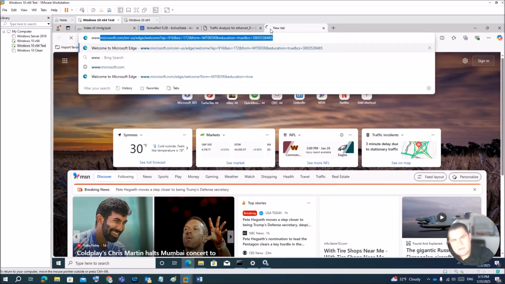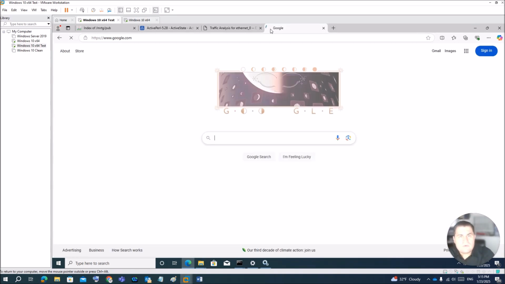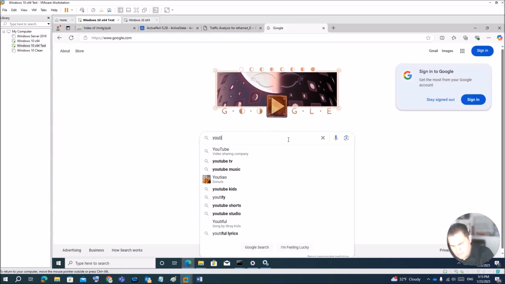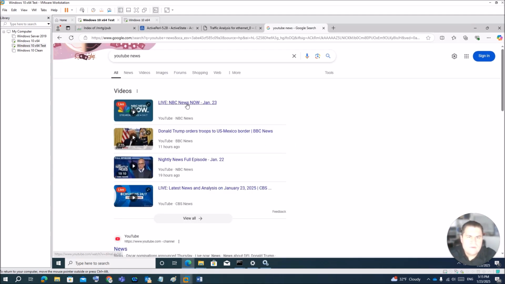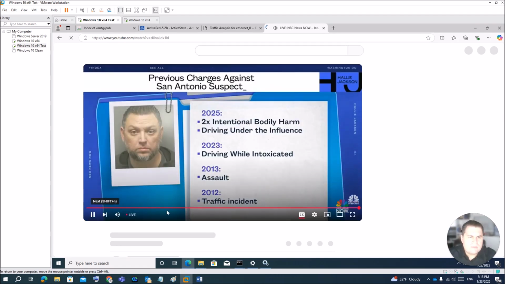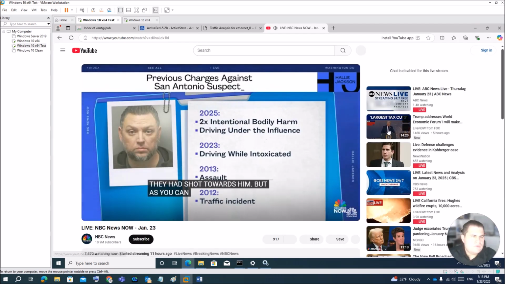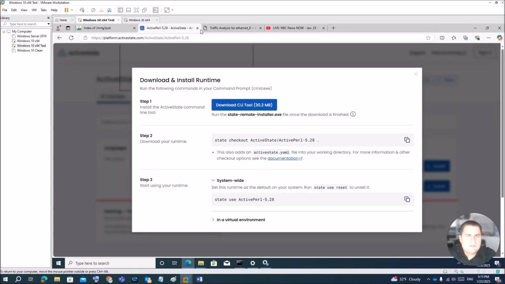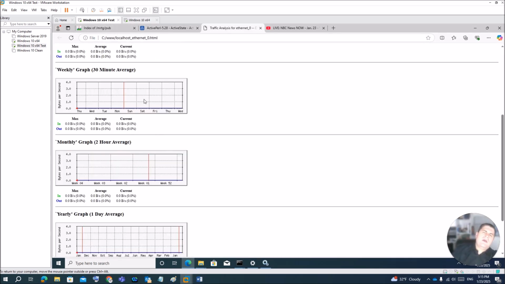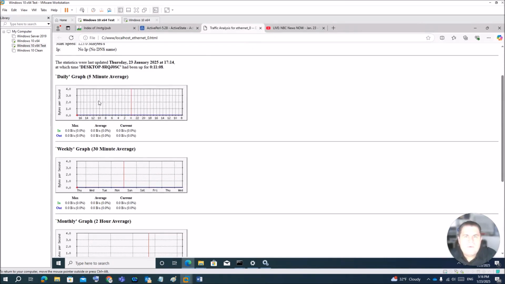At the same time, I can run some traffic just to get some activity on the network. Say I go to YouTube, to any live news, just any news that runs in the background to get HTTP traffic and keep it active. This is the page that I have. I'm going to come back and show how the traffic goes. As you can see, it's almost flat, and when we come back, we can see some of the green lights and some of that later on after some time of running.